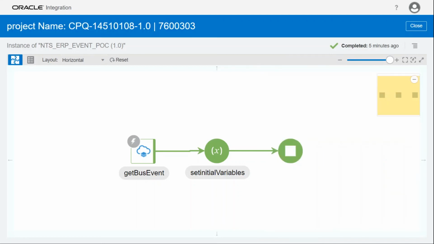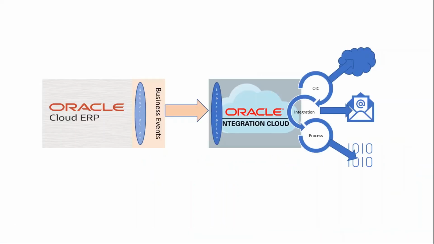So, to summarize, Oracle gives you many business events that you can subscribe to in OIC. In order to get them to work properly, you need to configure an app-driven integration in OIC using the ERP Cloud connection, but also you'll need to enable the business event in ERP Cloud using a REST service.